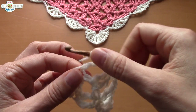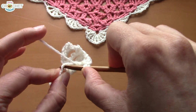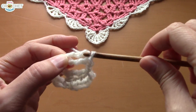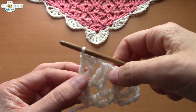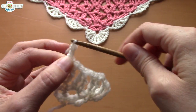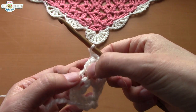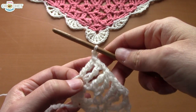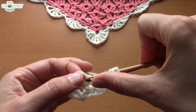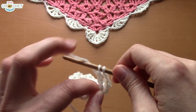and treble crochet into the same place. And it might be a little hard to see, so remember you don't have to race. All right, that's the first two trebles. Now we need a chain two space, and there we go. And into that same space, now you notice it's opening up a little bit, so it's a bit easier to see. You want to finish your fan motif with two more treble crochets. There's one.